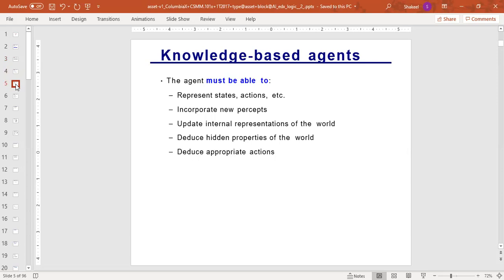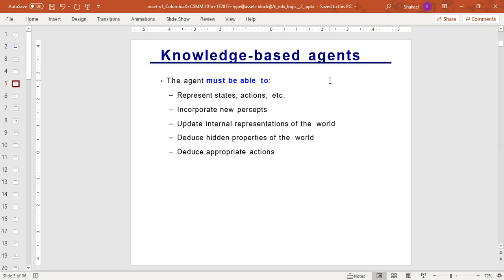The key concept here is really the concept of knowledge, which is information about the world that allows the agent to choose a good action or decision. So knowledge is a set of sentences. The set of sentences is expressed in some knowledge representation or some language. It has to be formal to avoid any ambiguity. So knowledge is a set of sentences about the world. A sentence is an assertion, or actually a proposition, about the world.